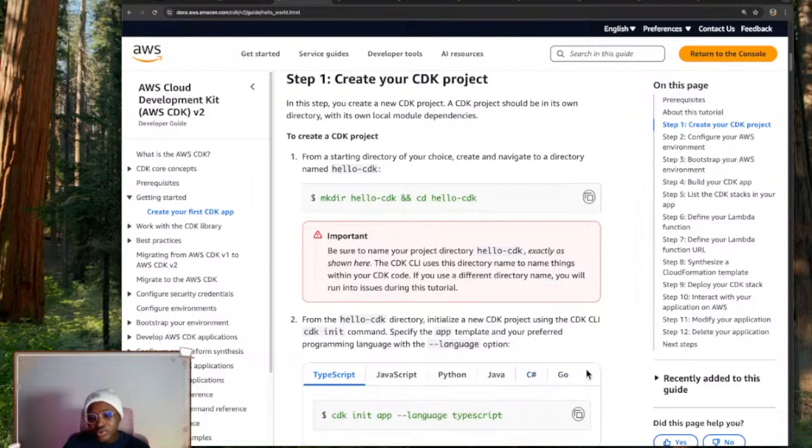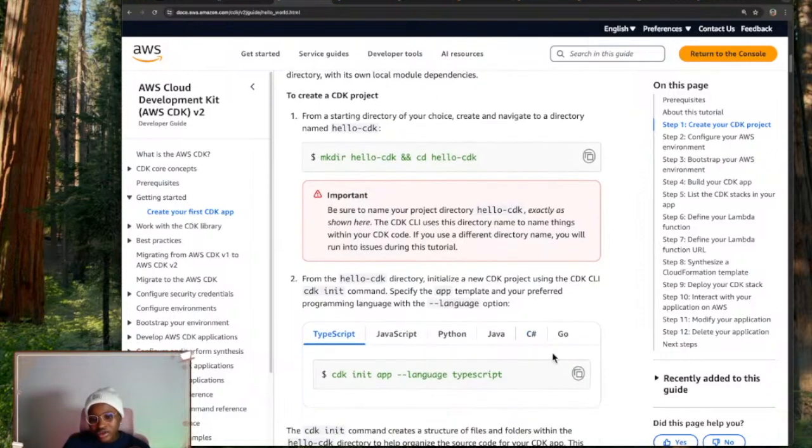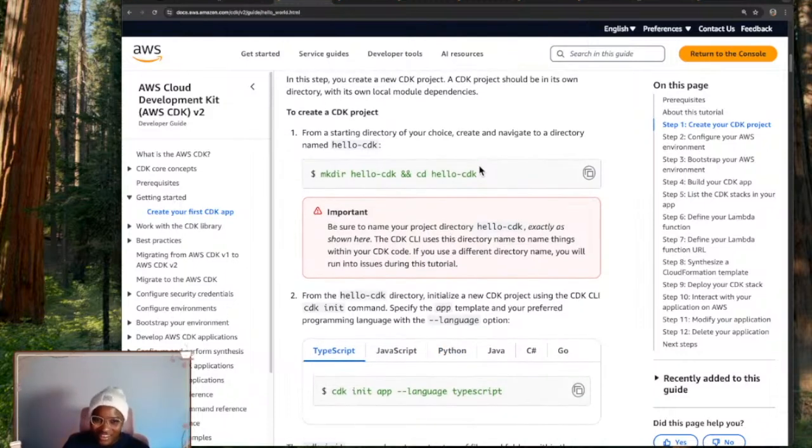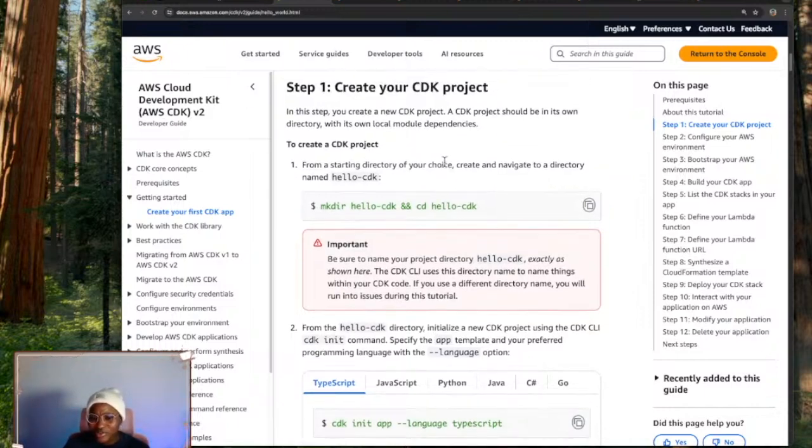You see, there are options of programming languages that you can use. We would be going with TypeScript. I think we went with TypeScript originally, but I have built this with JavaScript and with Python before. I haven't tried Java, C Sharp, or Go, but everything works. The only thing is, I think JavaScript is the original language that CDK is usually written in.